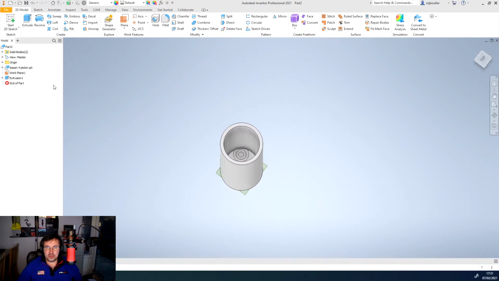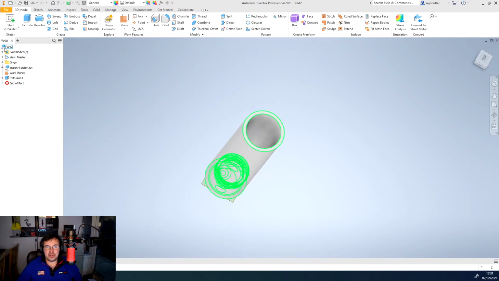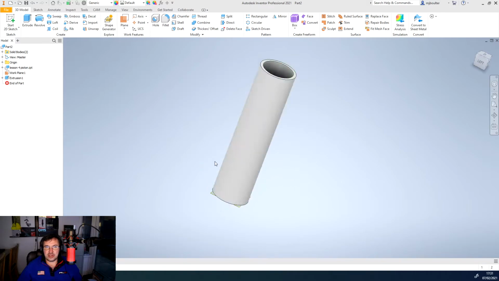So when we come to save this, we can save it as its own individual part, as we normally would. It just has the piston iPart in there as a derived part.